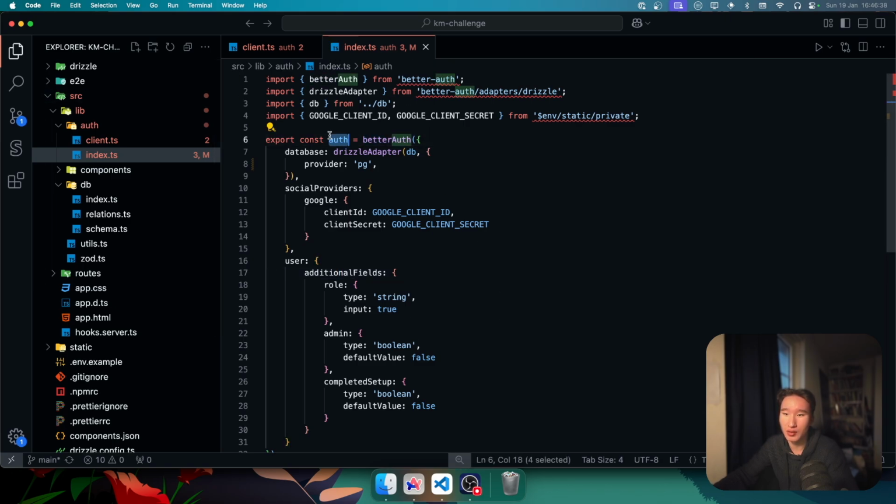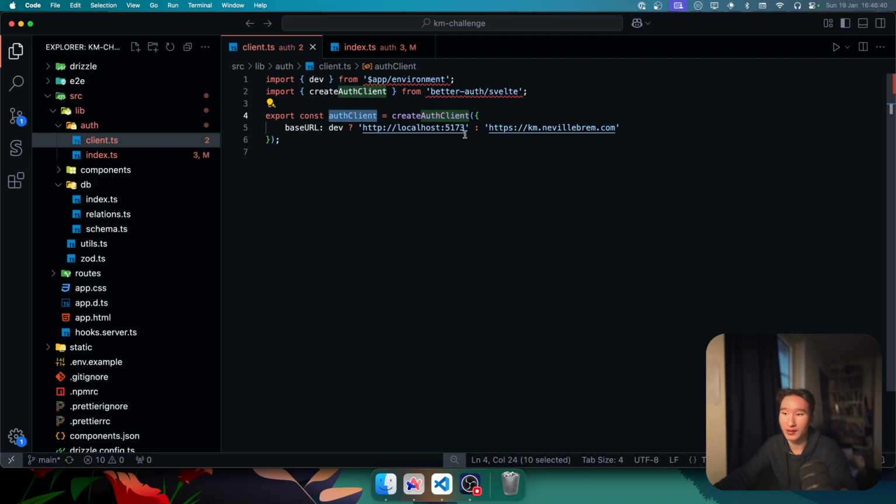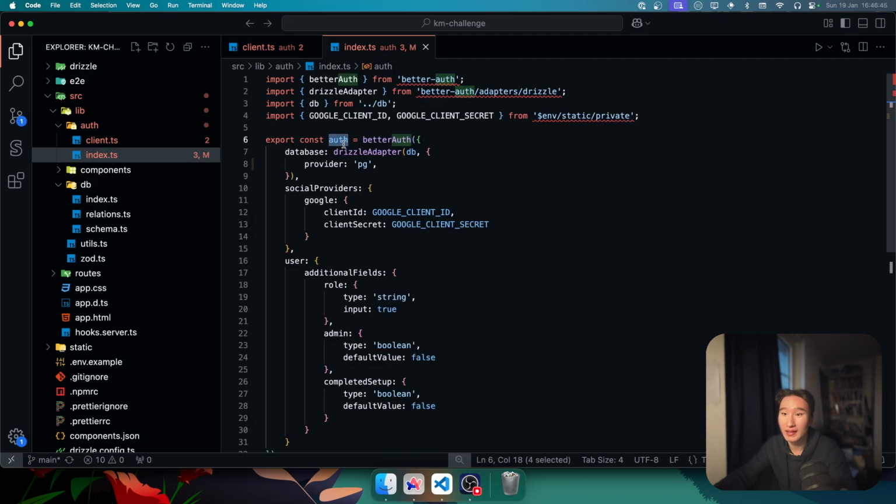So let's quickly distinguish between these two. This is our auth object, and this is our auth client object. The difference is that the auth client we can use on the client, and the auth object we can just use on the server. The setup was very clean with Better Auth, shadcn and Svelte, and that's why I've chosen them for building my projects in 2025. I just think they remove a bit of complexity from my projects, and they also remove a little bit of load. Not in the case of shadcn, but definitely in the case of Better Auth.